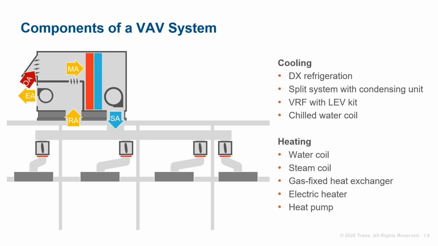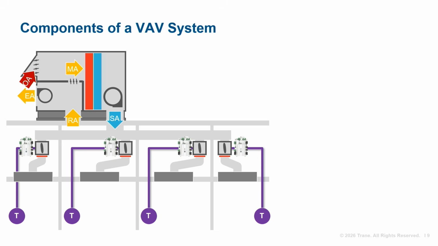Now, conditioned air from the unit travels through a duct system to the thermal zones. Each zone has a VAV box with a damper to regulate the flow of supply air. VAV boxes may be equipped with reheat coils to temper the supply air for individual zones. Air leaves the VAV box, travels through flex duct to a diffuser, then into the zone. Air leaves the zone through a return air system, which could be an open plenum or a ducted return.